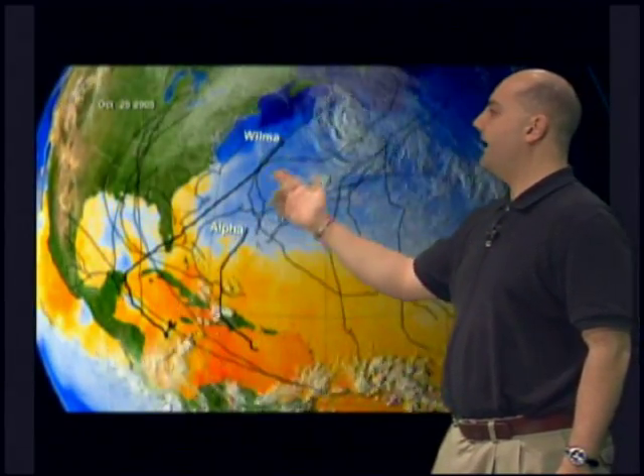And then finally, the big storm of the season — the strongest Atlantic hurricane ever to occur on record. Hurricane Wilma developed over the Caribbean waters and once again moved up into the Gulf Coast of the United States. We're going to explore why all these storms followed a very similar trajectory throughout this very long season. Here comes Wilma — tracking offshore, luckily only clipping the very southern tip of Florida, sparing the Gulf Coast. We had to get into the Greek alphabet because we totally exhausted the alphanumeric alphabet — alpha, beta, gamma, all the way up to storm Zeta. Quite a parade of storms in 2005.